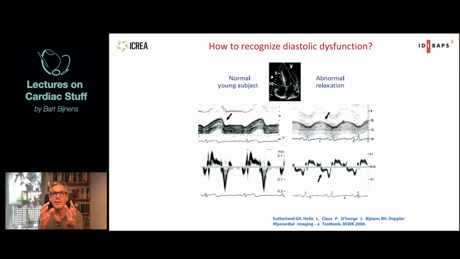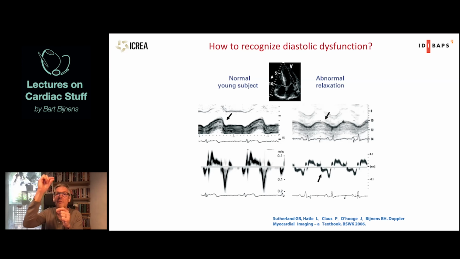But there are a lot of things that can change this, namely the pressure gradient between the atrium and the ventricle, which is determined by how fast the pressure in the ventricle drops, or how high the pressure in the atrium is. Based on these, we have a different timing of the mitral valve. So IVRT is very important to assess. And then we start to have the filling. At the same time that we have the filling, we of course have the ring that starts to move. And the filling is determined by the pressure gradient between the atrium and the ventricle.